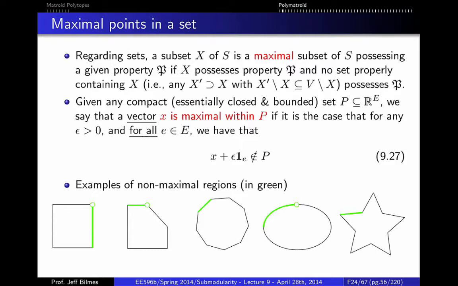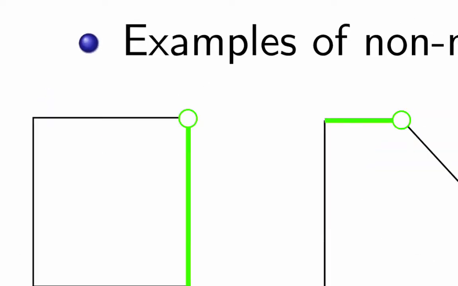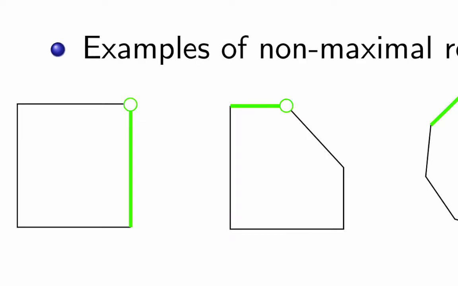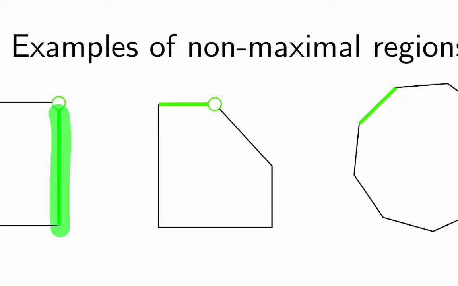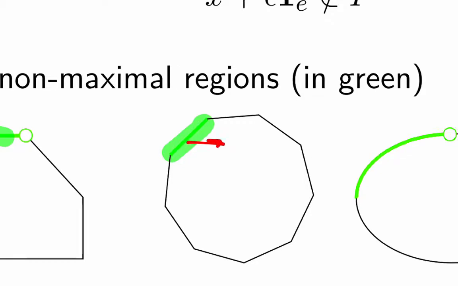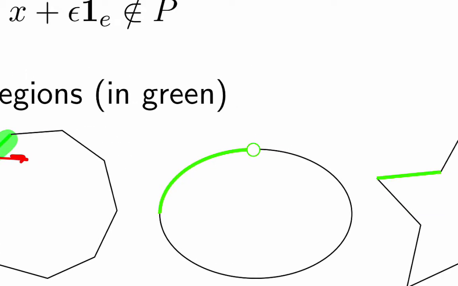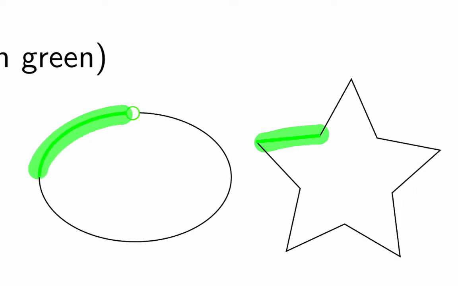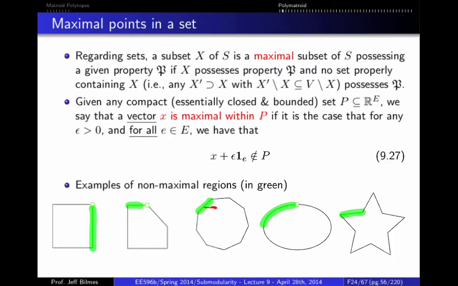Here are some instances of non-maximal regions. The regions are meant to be the green ones, not including the circle. So basically everything here is not maximal because I can keep increasing. As soon as I get to the circle, I've suddenly become maximal. These are all non-maximal. This is obviously non-maximal because I can move to the right, and these are non-maximal here. Similarly, this is non-maximal. Okay, so does everybody get the idea of maximal and non-maximal with property P?